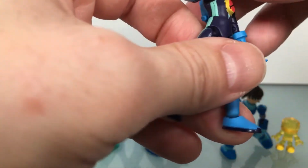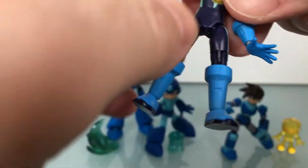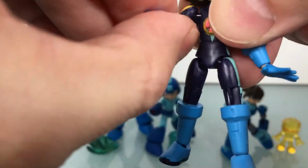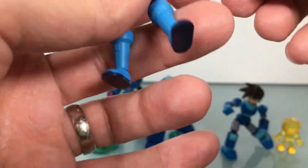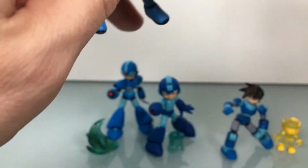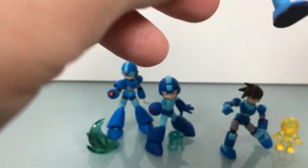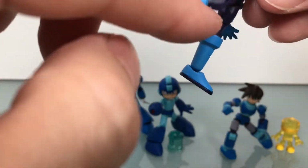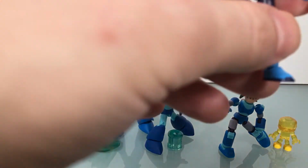It works okay. Head's on a ball joint. You have waist rotation, ball jointed. Elbows, he feels really tight though. That's really nice. Rotation there. Hinge there. And the hands move. He does come with another hand, as we saw before. Now the fist hand. Ball jointed legs. Very tight also. Very nice. Oh, how about I stay in frame? Single jointed knee. And then ball jointed foot, for an okay range of motion. It's funny that the bigger feet got more range of motion.